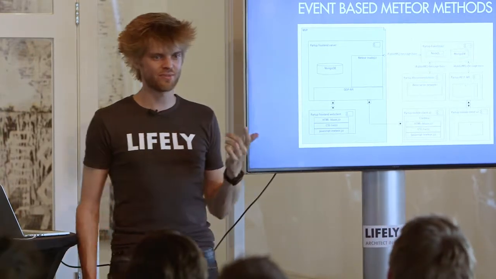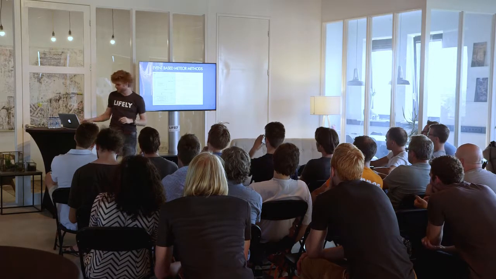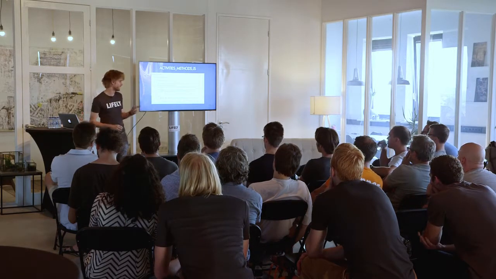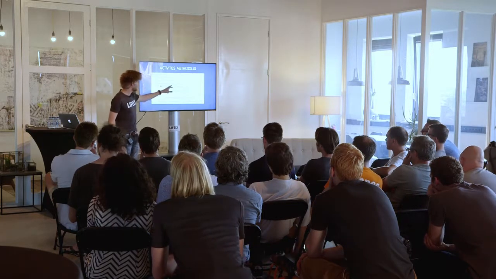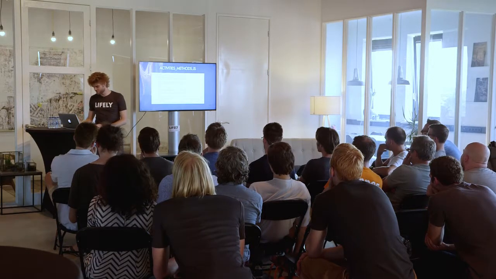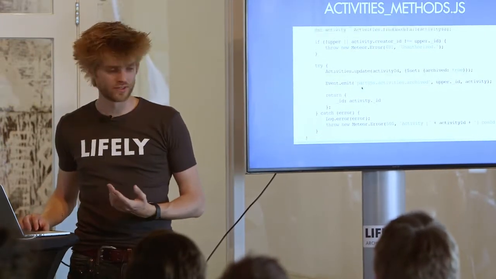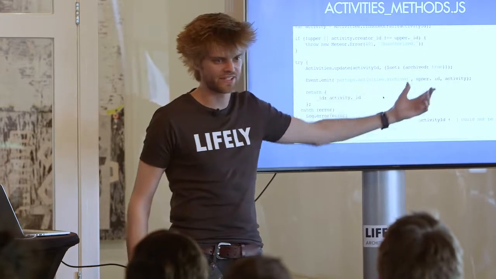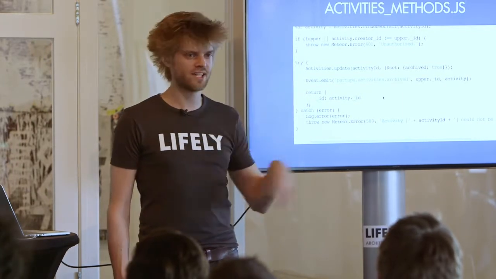It's a good thing that we thought of this before, because it's hard to pull out all of these events once you're already programming. So maybe I'll make it a little more tangible with some code. We have our Meteor methods over here, for instance, archive an activity. If you're done with an activity, you click archive and it's marked as complete. You would have your normal Meteor code over here and do the update to your local set. After you're done, you would emit an event which says we archived a certain activity, and this event would get emitted both inside the system and outside the system.